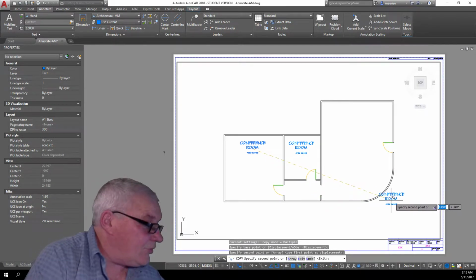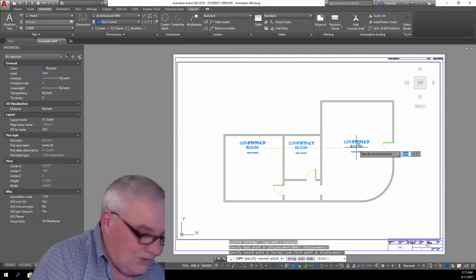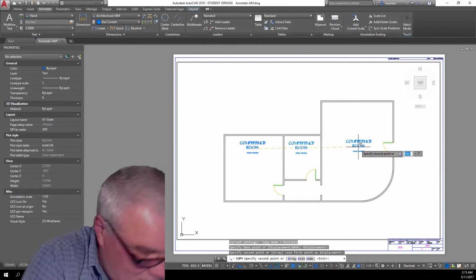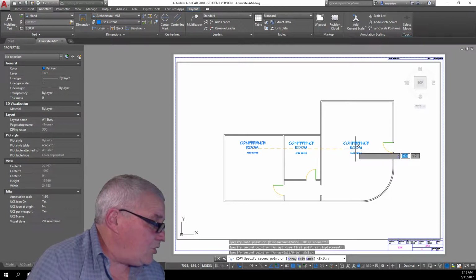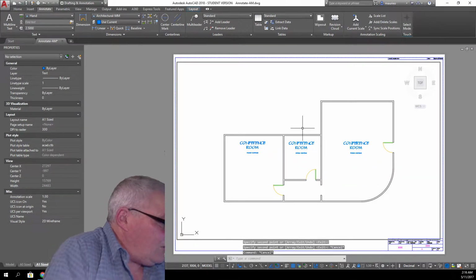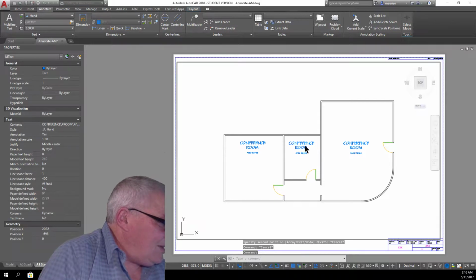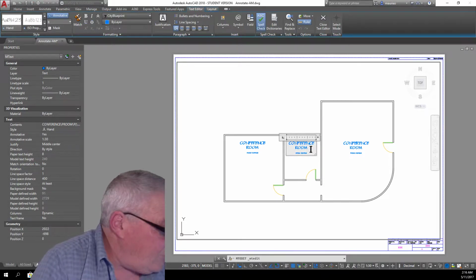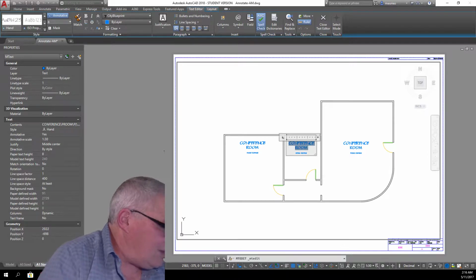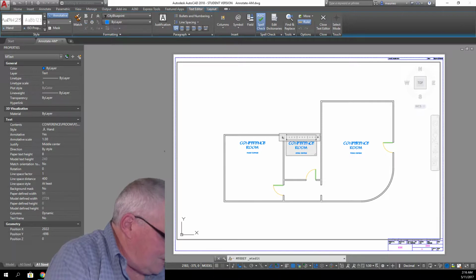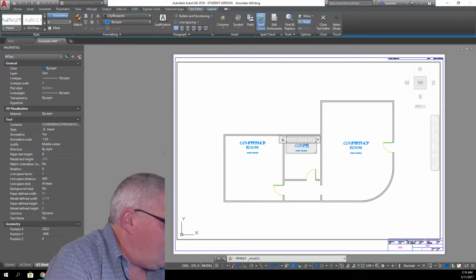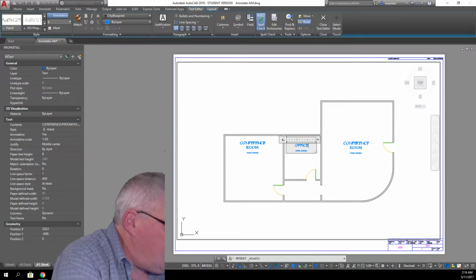So that's the conference room, and then this here is the reception. So they're the ones that we need to be doing. So I'm just going to copy that into there. Then I'll go into here and change this to office. I'll backspace in here, take the C out and put in office.